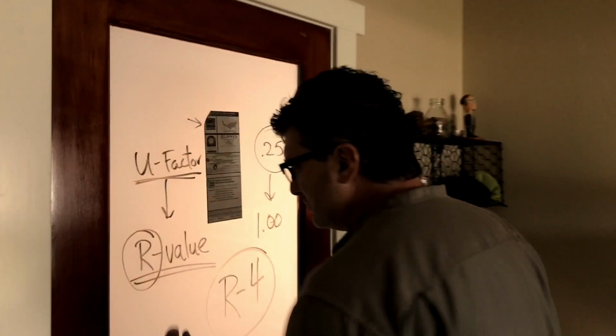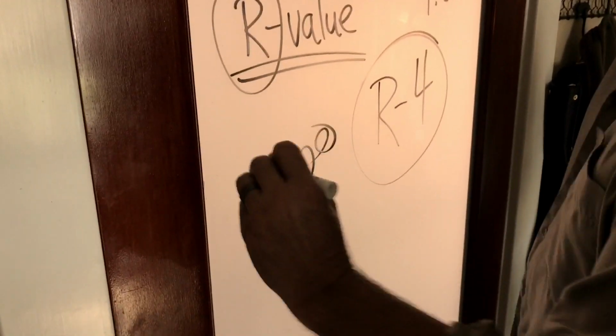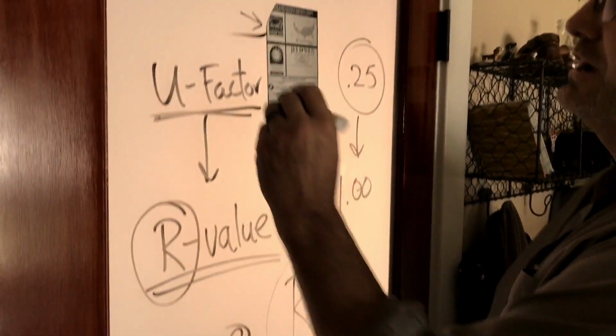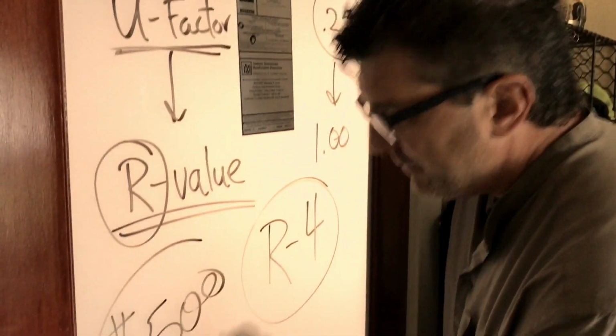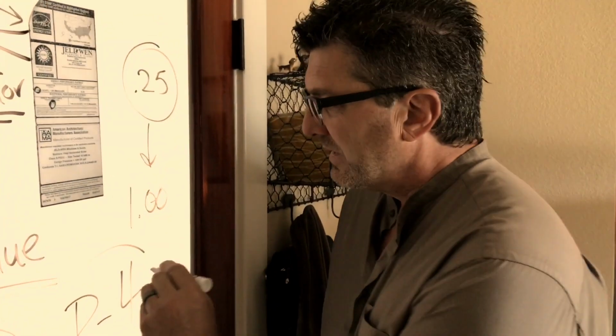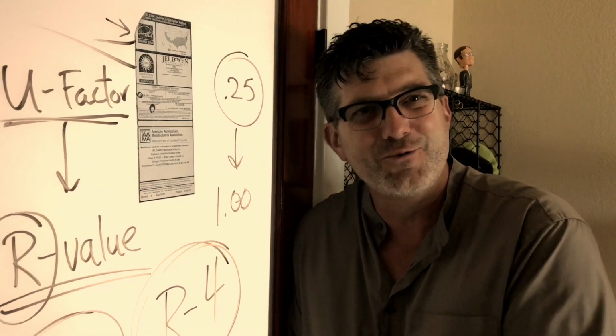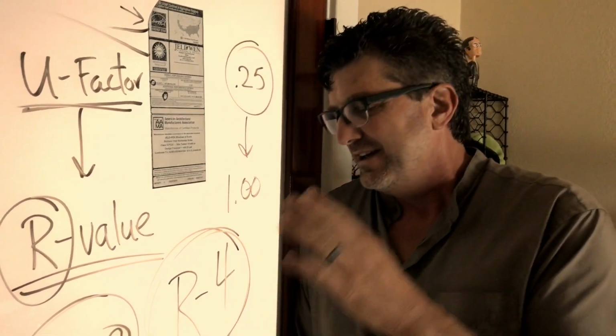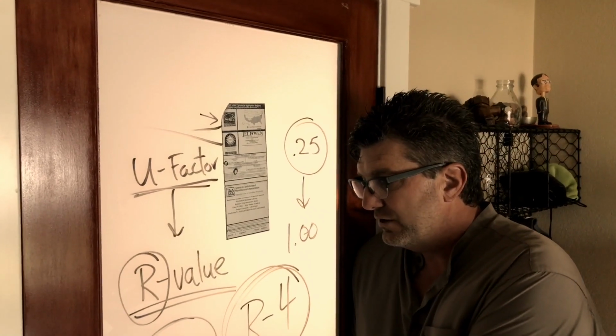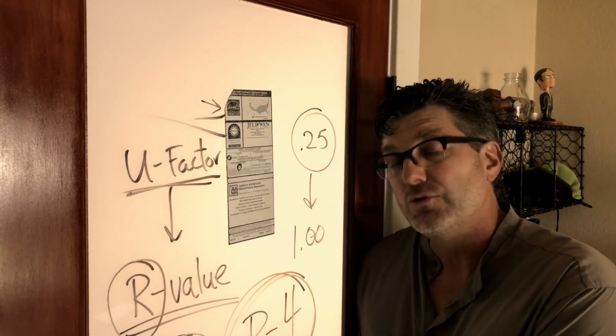So if you live in an older house and you've been one of those people who says, my house has no exterior insulation in the walls, well, guess what? Those walls roughly, if they're stucco on the outside, have an R value of 4. So what am I saying? Yes, I'm sorry to break it to you, but this $500 window that you just bought with the Energy Star rating and the NFRC approval, to put in that opening on that wall, basically is the equivalent of no insulation in the wall whatsoever. So the point is this: energy efficient windows are pricey and they don't do a whole lot.